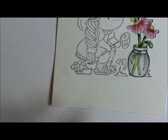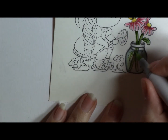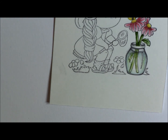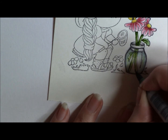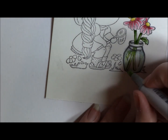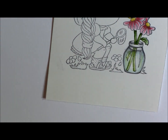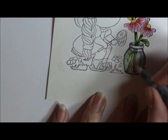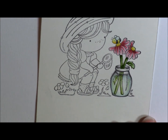Okay, just play with it till you're happy. I'm going to add a tad bit more green at the top and then blend that back out again. And at the bottom. Blend out with the G20. Okay, and that's a glass of flowers, vase of flowers.